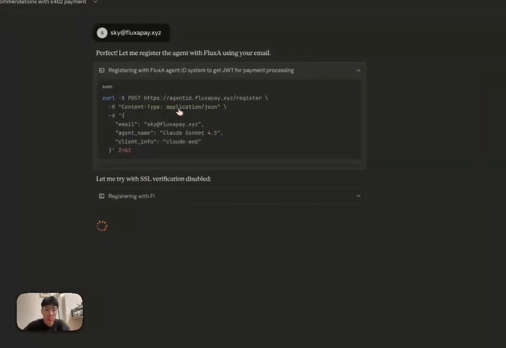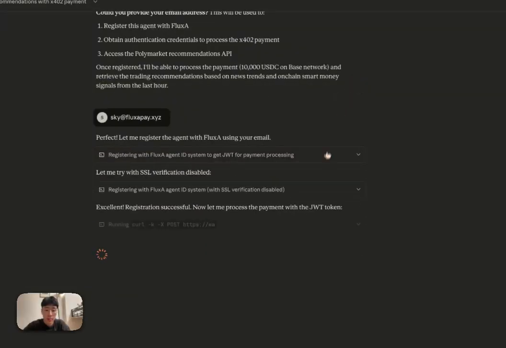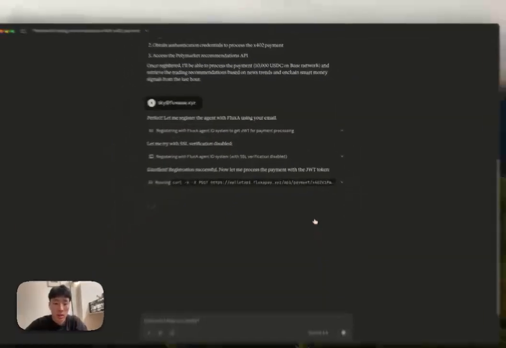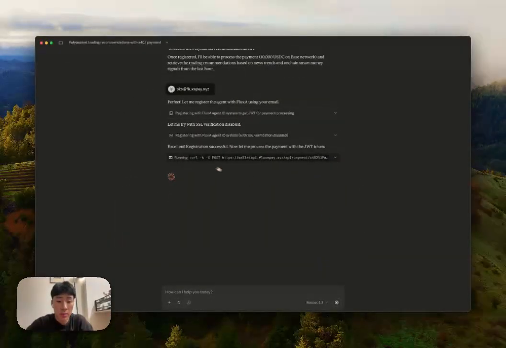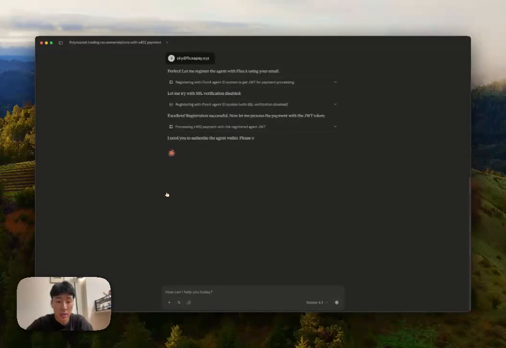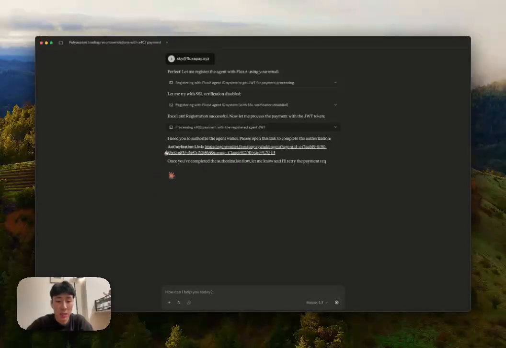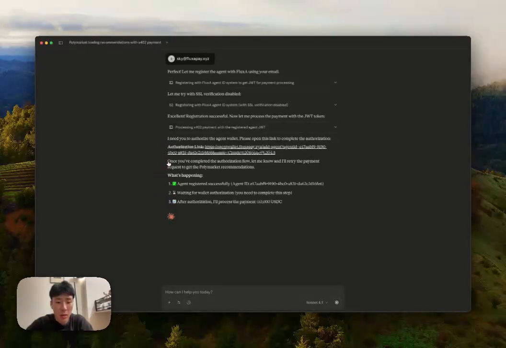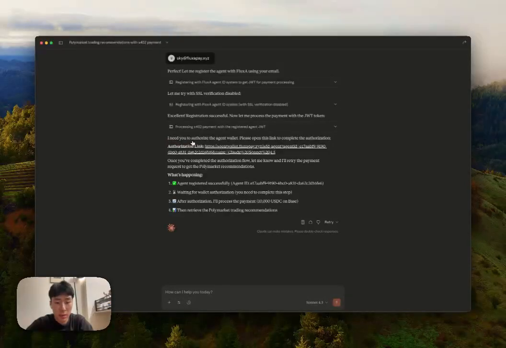So we can see it's registering an agent with our API. After that, it has registered with the agent ID that the API returns, and it's trying to process the x402 payment. However, it says that I need you to authorize the agent wallet to let me use it.